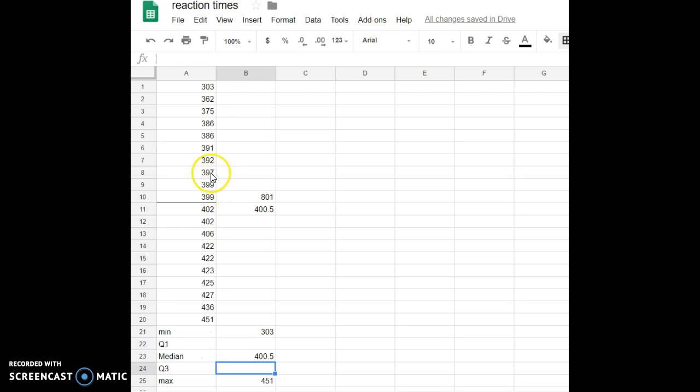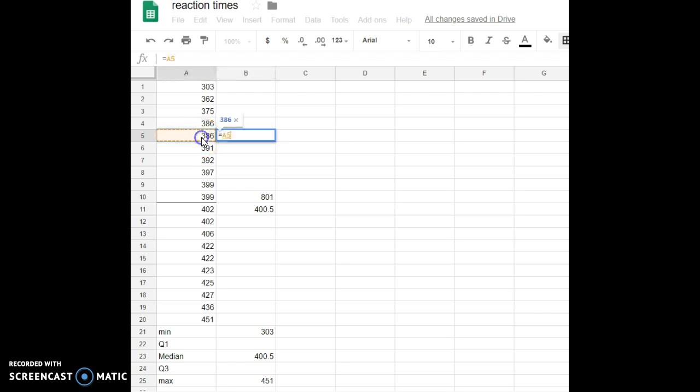To find Q1, what I really want to do is find the middle of the top group of numbers. So that's the middle of these numbers here from 1 to 10. Well, I think most of you know that the middle is 5, but again, it's really the number that's between 5 and 6. I'm going to do the same thing with the borders just so that I can divide it up easily for you. Okay, so now I've divided this top group of numbers from 1 to 10 into 2 groups of 5. I need to find the number that is between the 5th and the 6th number. That will be the middle of that top group of numbers.